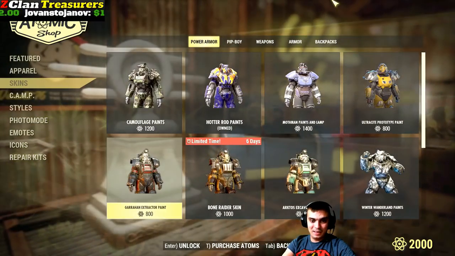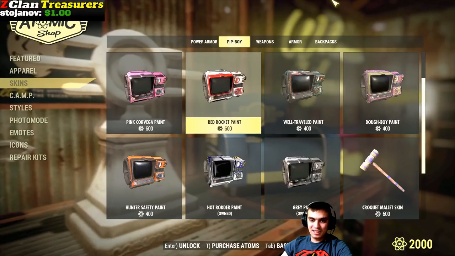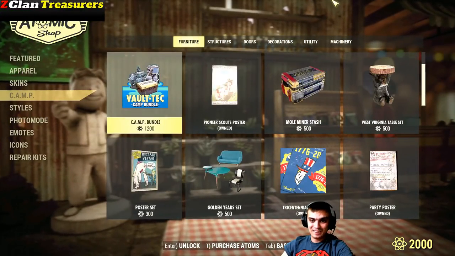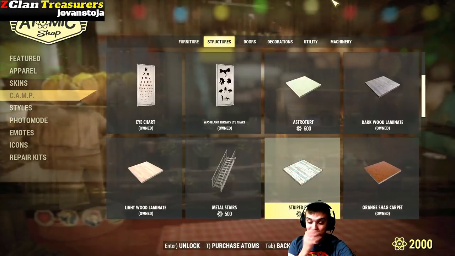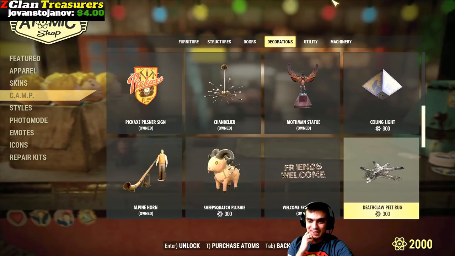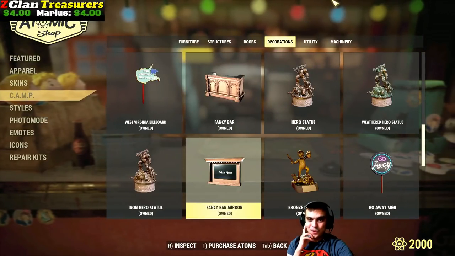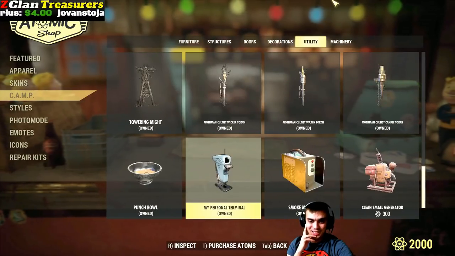Oh man, oh dude. It's insane. Mothman posters, I still have that one. The new bed. Oh dude, I have an idea, and look at these. You can collab them with what we just bought. Ooh yeah, this is gonna be fun.